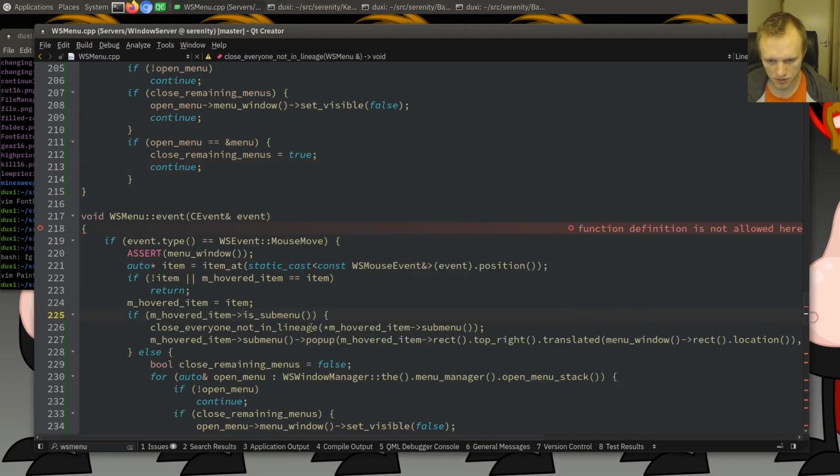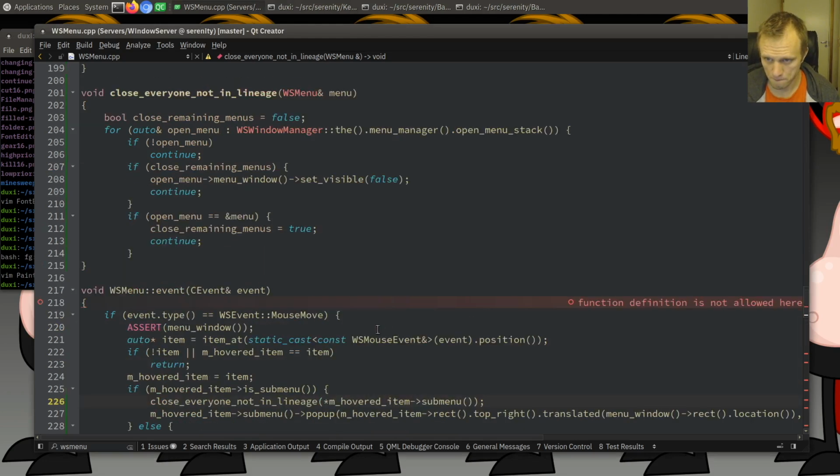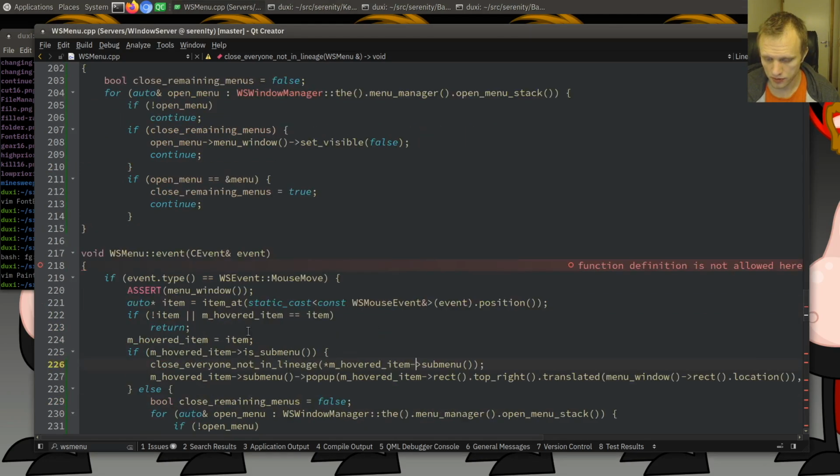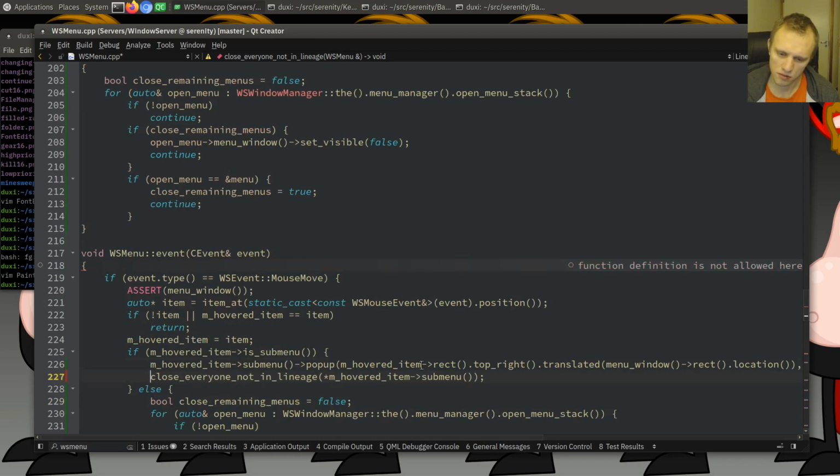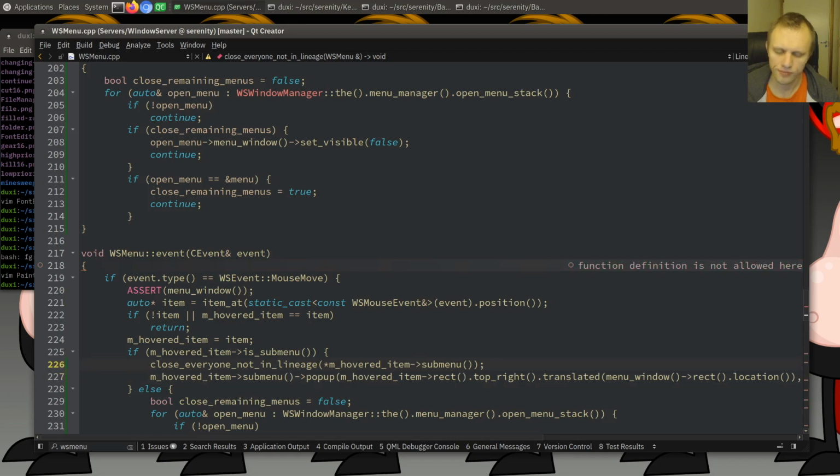So after we encounter the previously hovered items, submenu. This is a bit confusing. Maybe a cheap way out of this would be to just reopen everything. Like close all the menus and then reopen them in order.